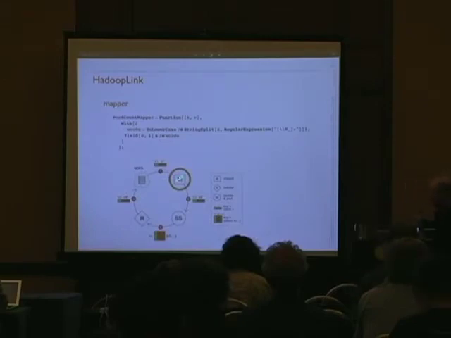So now I need to write my mapper. My mapper gets that key value pair, which is the paragraph and the value of one, and it takes that paragraph and splits it up into words, and it maps over all those words and emits the word with the value 1 again. And this yield function is also part of the HadoopLink package. It says emit this key value pair from the mapper.